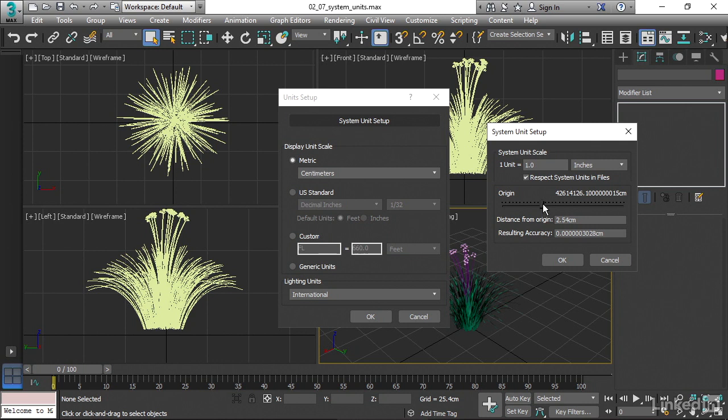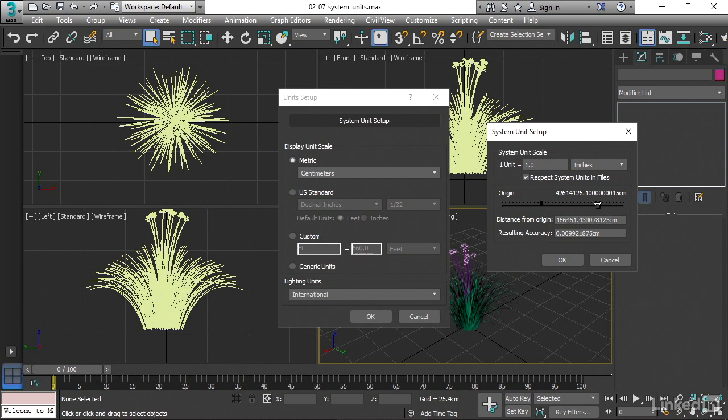We've got a slider here that allows us to preview the accuracy of the program at different distances away from the origin or the center of the world. Computers are not infinitely accurate. We can't actually simulate the entire universe inside of 3ds Max or any other program. There are limitations in the number of calculations that can be performed. What that means in a practical sense is that if we are way far away out, zillion miles away from the origin, we're going to have less accuracy than if we were really close to the origin or the center of the world. And this slider shows us that accuracy.